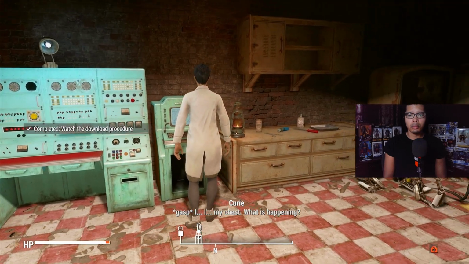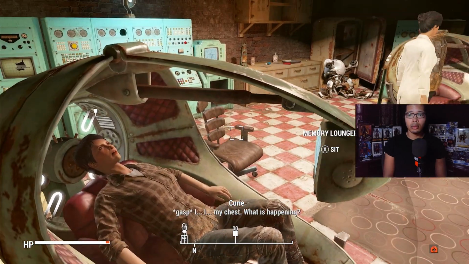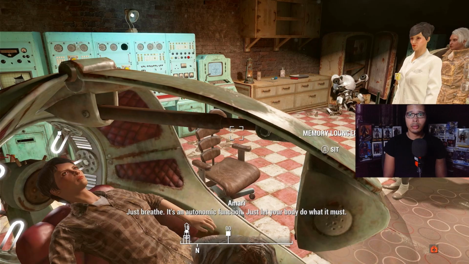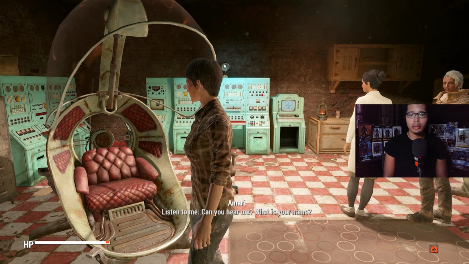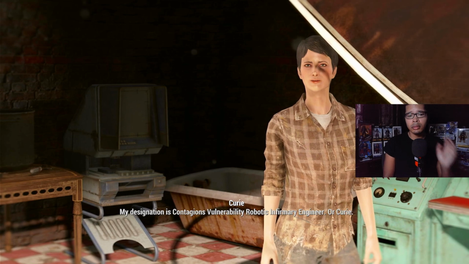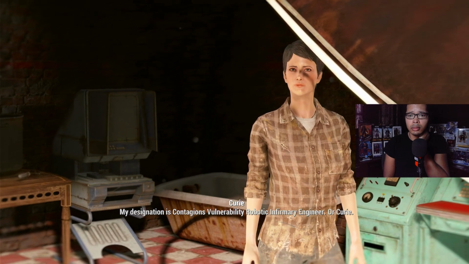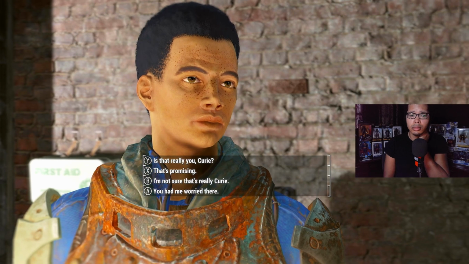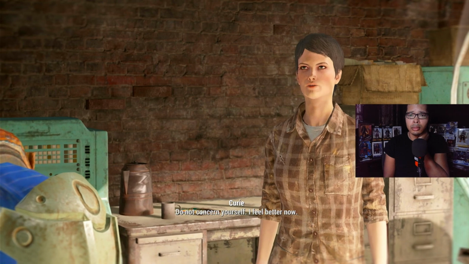There. Oh, wow. My chest. What is happening? Just breathe. It's an autonomic function. Just let your body do what it must. I haven't seen this. I feel so strange. Listen to me. Can you hear me? What is your name? My designation is Contagions, Vulnerability, Robotic, Infirmary Engineer. Or Curie. You had me worried there. Do not concern yourself. I feel better now.